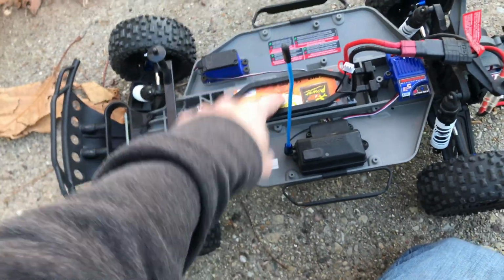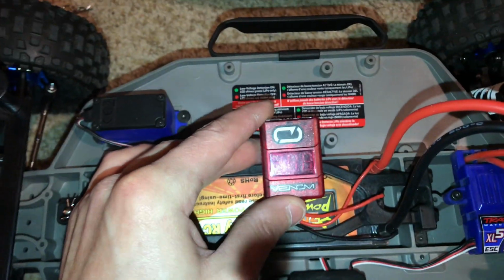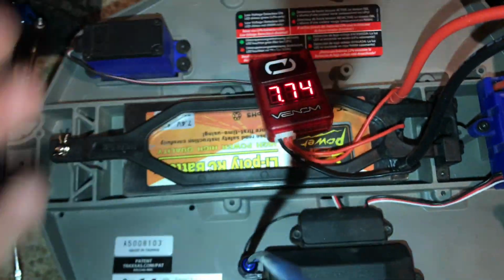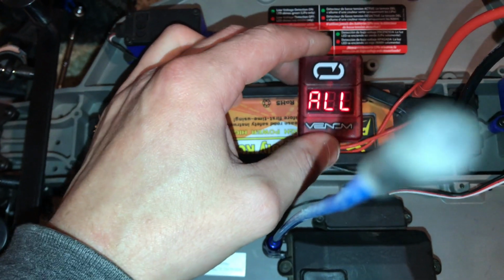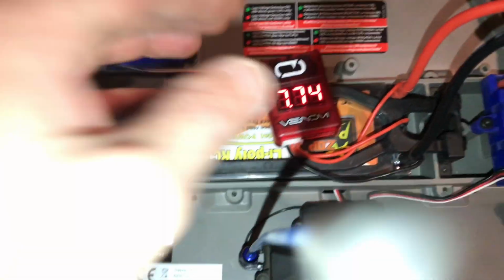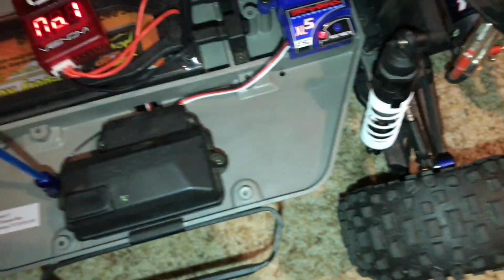I'm going to go inside, and test to see if that actually hit low voltage mode, or if we have some sort of overprotection again. As you guys can see, it has a total voltage of 7.74 volts. Number one cell is at 3.87. Number two is at 3.88. There's no reason it should be going into any low voltage mode at that point. This should only be a half used, or a little over half used pack maybe. Because you start off with about 4.2 volts per cell. It should be turning off at least at 3.5 volts. Probably 3.4. So, it's hit some sort of voltage mode.